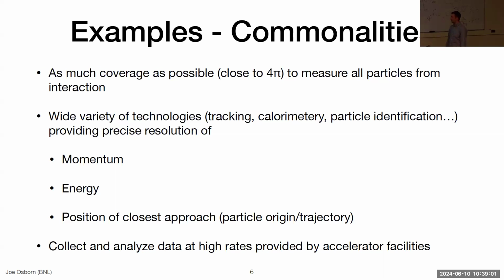Another thing I'd like to emphasize, which I think was also already emphasized in the DAC talks last week, is that you might also want to take advantage of the extremely high rates that accelerator facilities can now provide. At facilities like RHIC, where collisions happen on the order of megahertz, so millions per second, and at the LHC, where they happen at tens of megahertz, there's an enormous flood of data that you are receiving. And you, as the scientists, the engineers, whoever is working to build this experiment, need to decide how to process that data. Maybe it's literally impossible to collect everything because you would fill up so many exabytes of hard drive space that you cannot afford to collect all the data. So you have to make choices about what kind of events you trigger on.